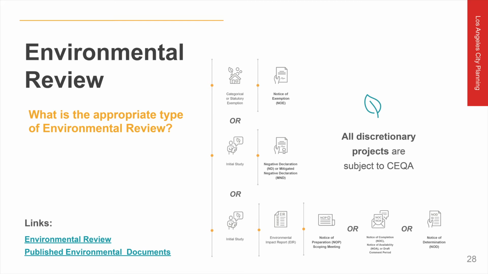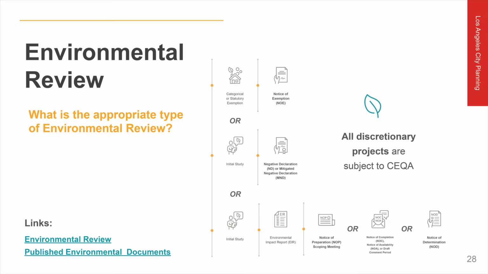Planners will first determine if a project qualifies for a categorical or statutory exemption. This may include the preparation of supplemental studies to support the project's qualification for an exemption. If a project qualifies for an exemption, no further environmental analysis is required. If a project does not qualify for an exemption, an initial study will be prepared to determine if a project may result in a potential significant impact on the environment.